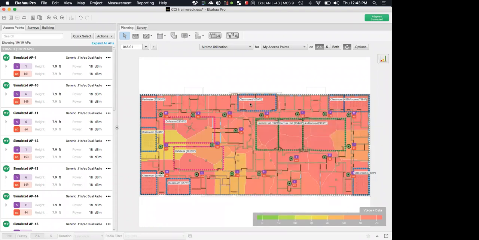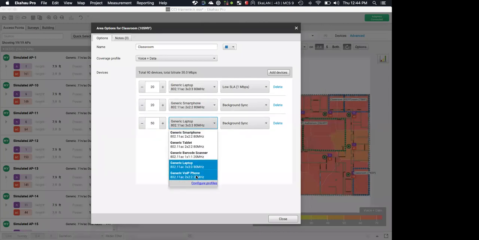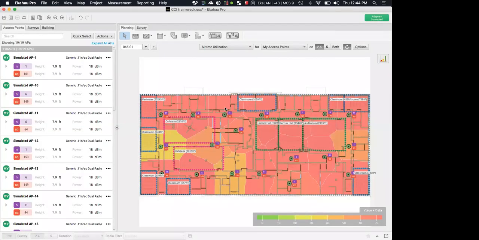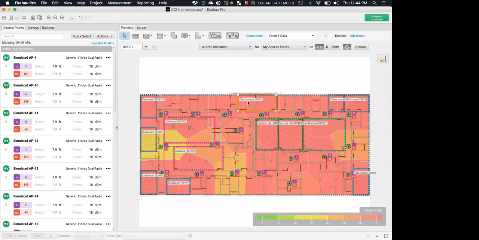So to Clayton's point, if we were to add into this area, you can see I have some client devices that I pre-set up in here, some smartphones, some laptops. If we want to add, let's say, a VoIP device in here, we'll put in a VoIP phone, we'll even just put in 5 of them. It doesn't really matter how many. That's going to change the limits for our airtime utilization to what's considered acceptable, because we now have voice clients in that environment. So we've got this area here. I believe that should change.